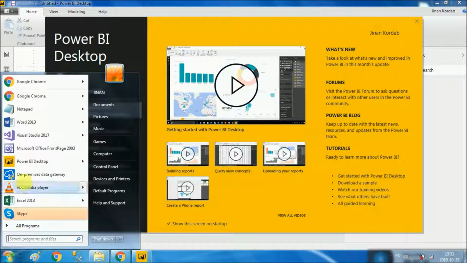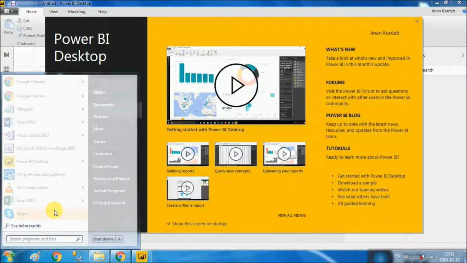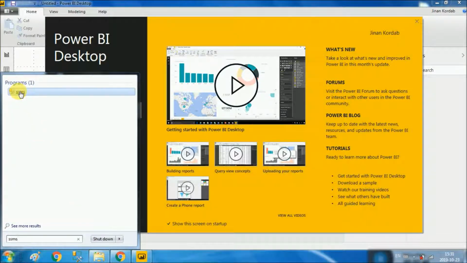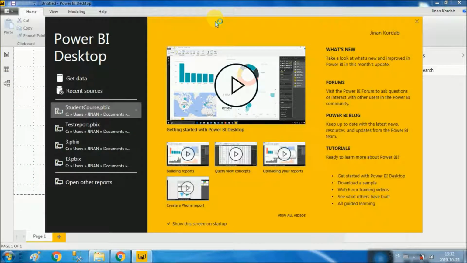So the first thing, I just want to connect to the Microsoft SQL Server, and I'm going to use Microsoft Management Studio in order to connect to it, in order to see our data that we want to work with.